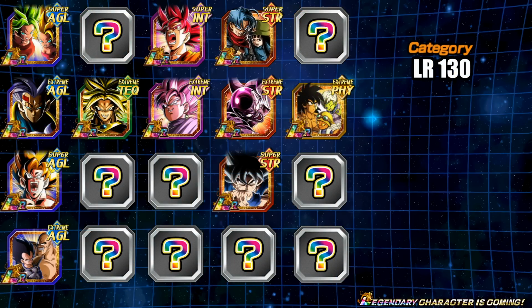And I thought we were just going to get 2 rows of this, right? We're just going to get super and extreme with the type advantages, but it looks like we're going to get 4, due to the fact that we have 4 130% LR category AGL units, right? And then we have 3 in the strength. But tech and physical are lacking, and you only have 2 on the int side.